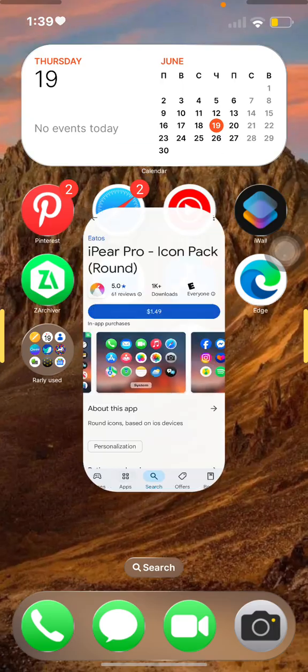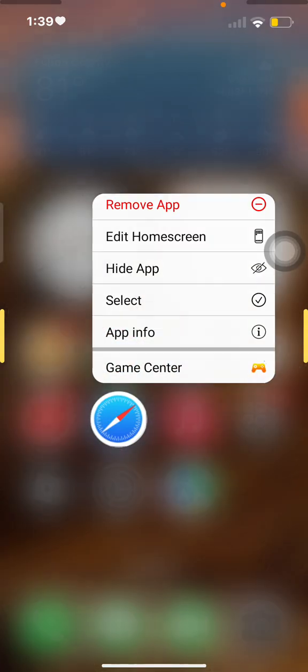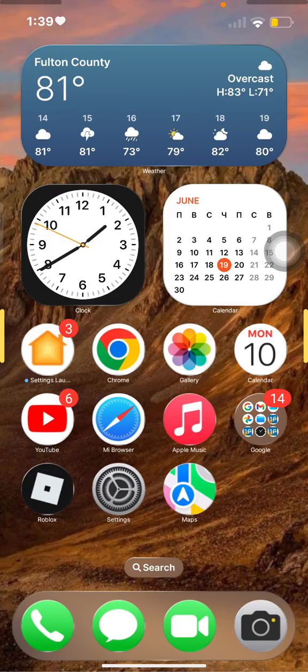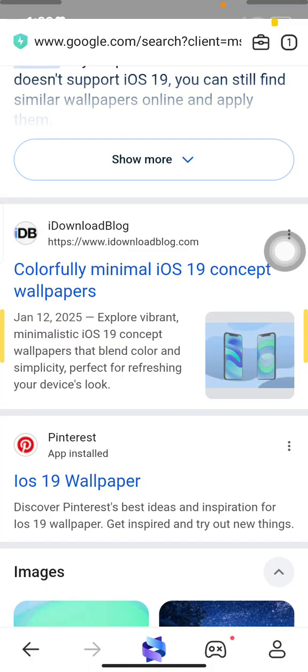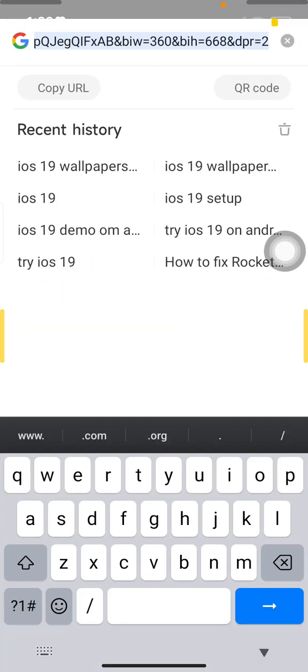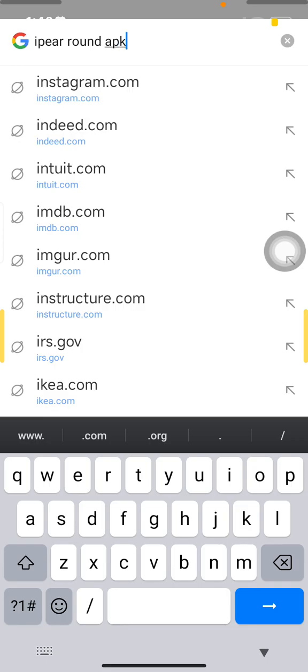You could download the APK, and actually, I'm gonna do that right now. So this is gonna be literally no cuts, no edits, full video. So we're gonna go ahead and type in iPad Round APK.